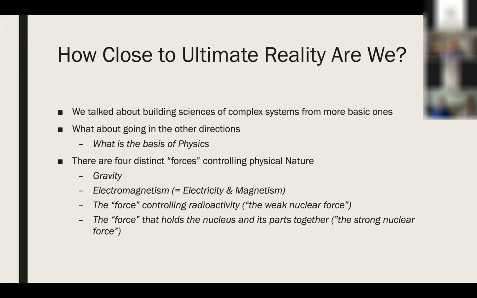Call it a force. It's called the weak nuclear force, and it's the effect that controls radioactive decay. And then there is a much smaller, much stronger force that holds the nucleus and its parts together. An atomic nucleus has a lot of positively charged particles and an equal or greater number of neutral particles. So there should be a lot of electric repulsion, and there is something going on, and it's called the strong nuclear force that's much stronger and is capable of holding all the parts together.